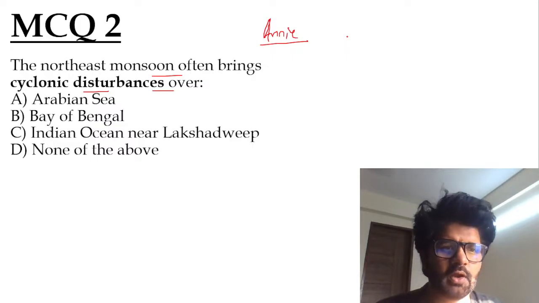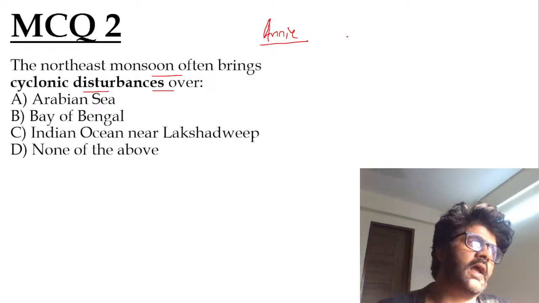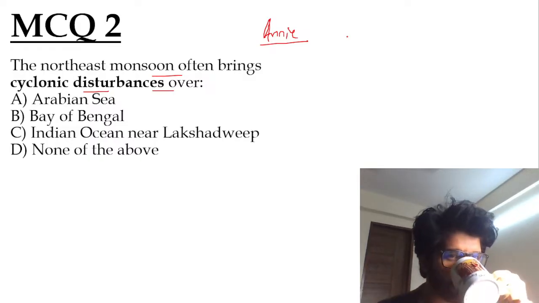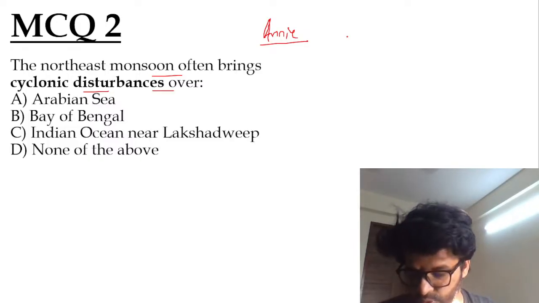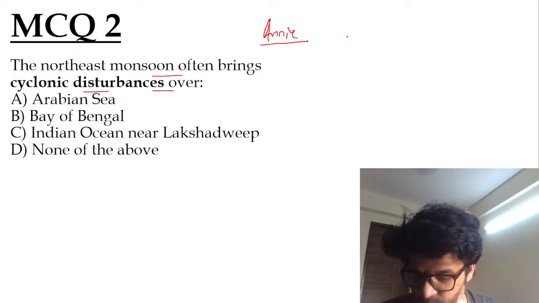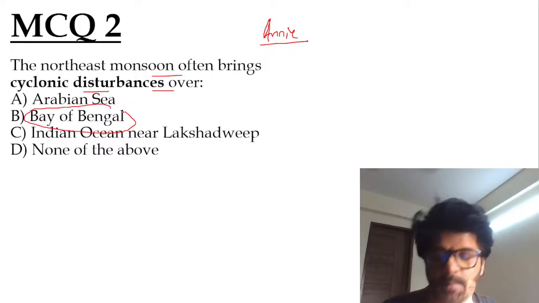Northeast monsoon brings cyclonic disturbances over. You may have told me this thing earlier, but I have forgotten. Basic rationale is, do you get impacted by northeast monsoon or not? So Pratik, Harshini, Anandu, you have given the answer. So northeast monsoon often brings cyclonic disturbances over Bay of Bengal.